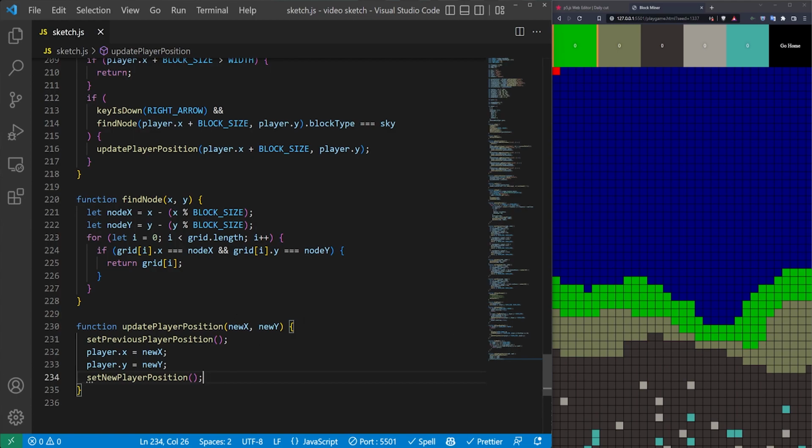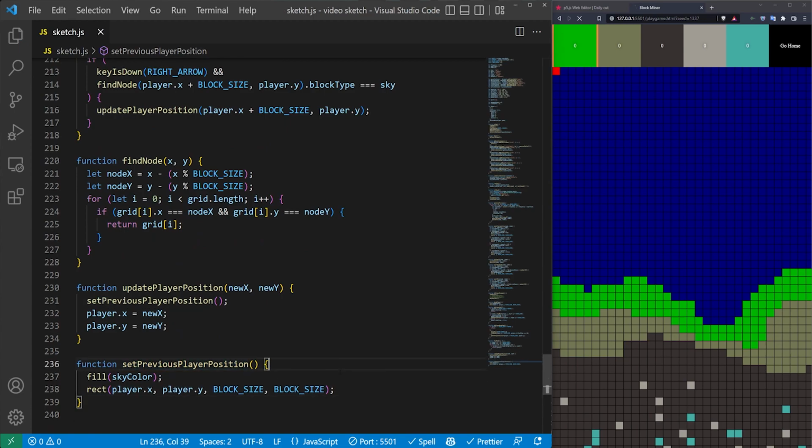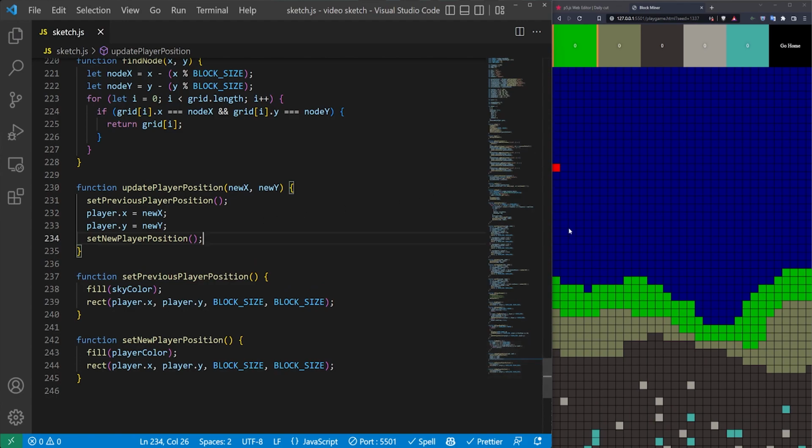Well, actually nothing's updating because we don't have this function yet. I'm dumb. Let me get rid of that again. We need to set the previous player position, which is just a function that sets the fill to be the sky color. Control S, and now nothing happens, and then we appear at the bottom. So to get it to update our position each time, we also need to set the new player position, which I'll put down here. And now you should see, if I actually call this function up here, that the player position gets updated in real time as we're falling.